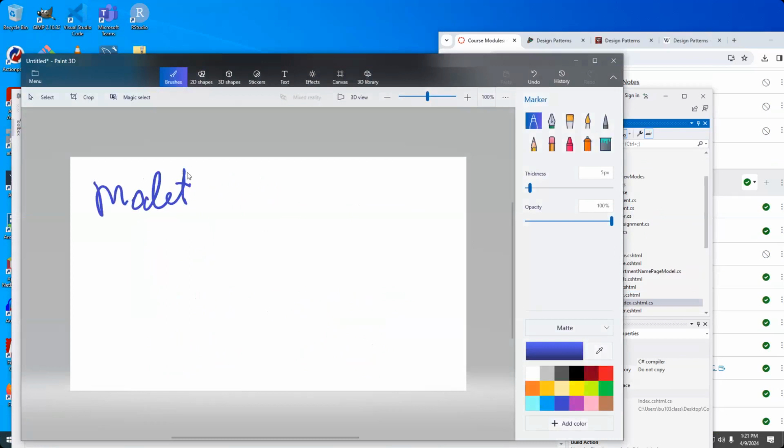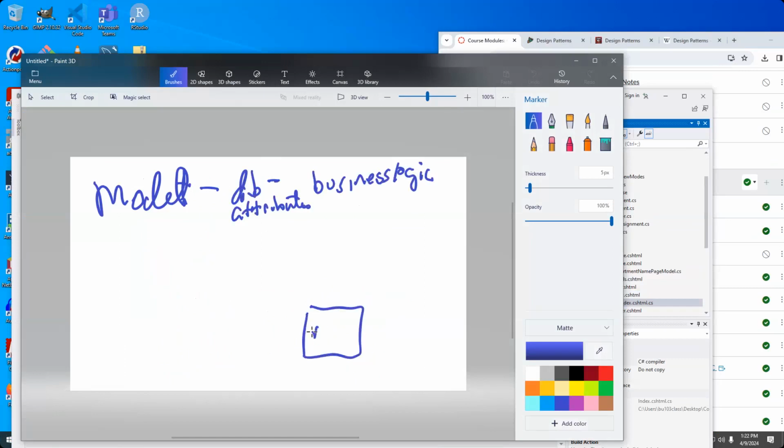Model contains the fields, how it's connected to the database, the attributes, and maybe some business logic. And I say business, even if it's not a business, if it's a program domain or problem domain, that counts as that. So that's the model. The view is what the user sees, the user interface.